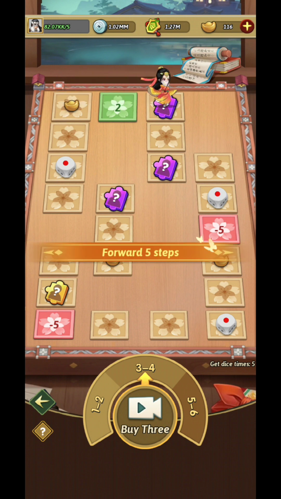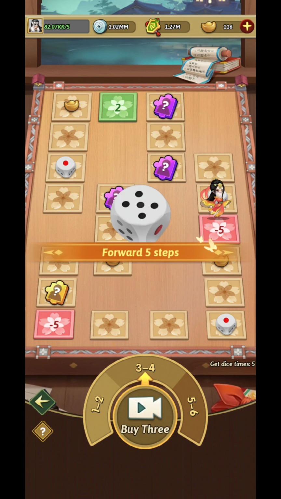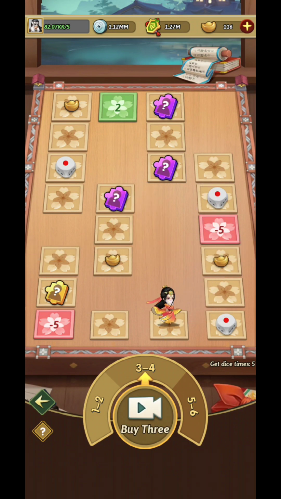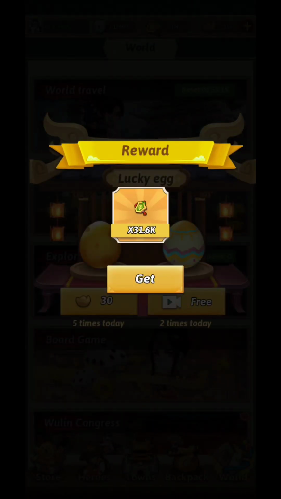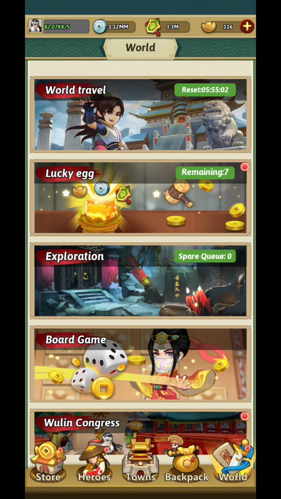Afterwards you can watch an ad. Okay, now after you have watched that ad, you're going to have the option for another ad, but you need to wait up to 2 minutes or so. So you can play over here quite a lot. You're going to have the lucky egg. So if you play it over here, you can unlock that one. And if you watch an ad, you're going to be able to unlock a new egg.